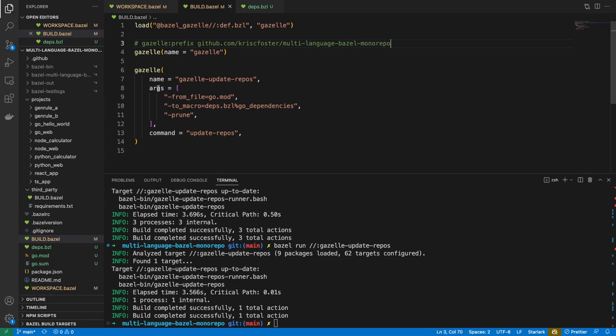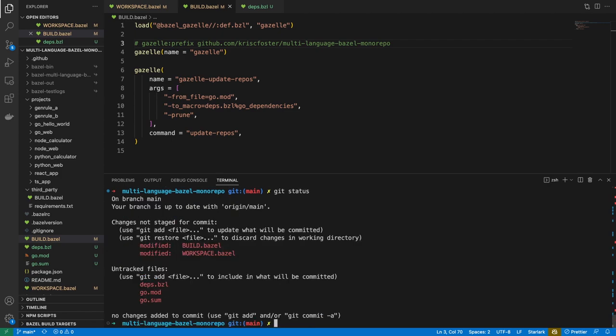Like that. And first of all, we just do a git status to show you what's changed so far. So we can see there's a few files. We have our workspace file where we removed mux. We have this build.bazel file where we now have two Gazelle targets, one for update repos and one just with Gazelle. We have our new go mod file, go sum file, and we have this deps.bzl file that now contains all of our dependencies, which were previously in the workspace file.